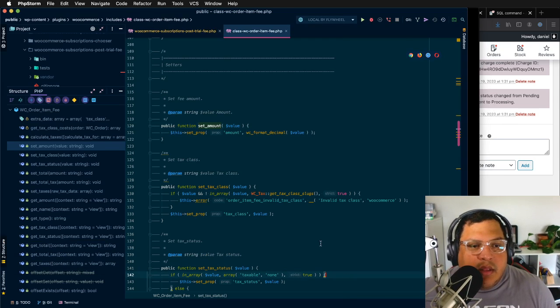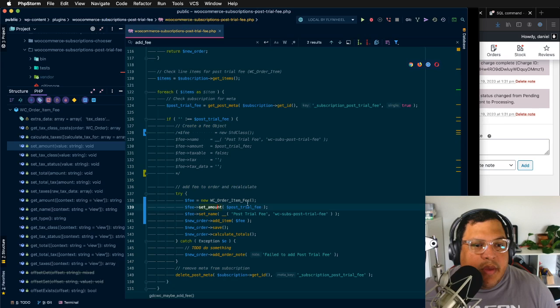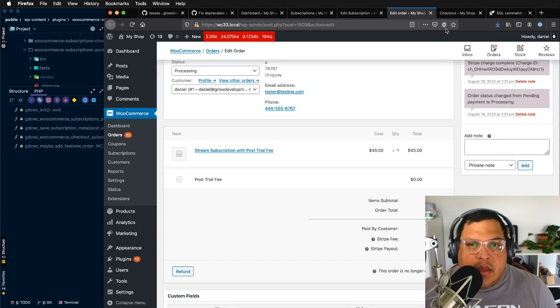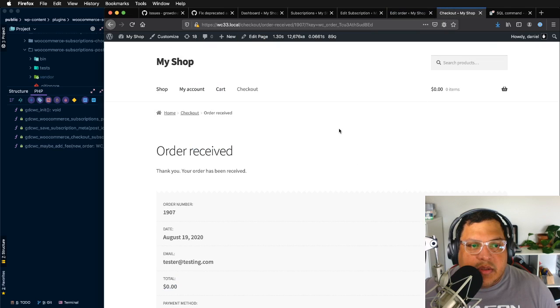All right, let's debug. Breakpoint. Listen. I have this new Firefox plugin to turn on debugging. Sumner, thank you, Sumner, for suggesting it. It's very helpful.